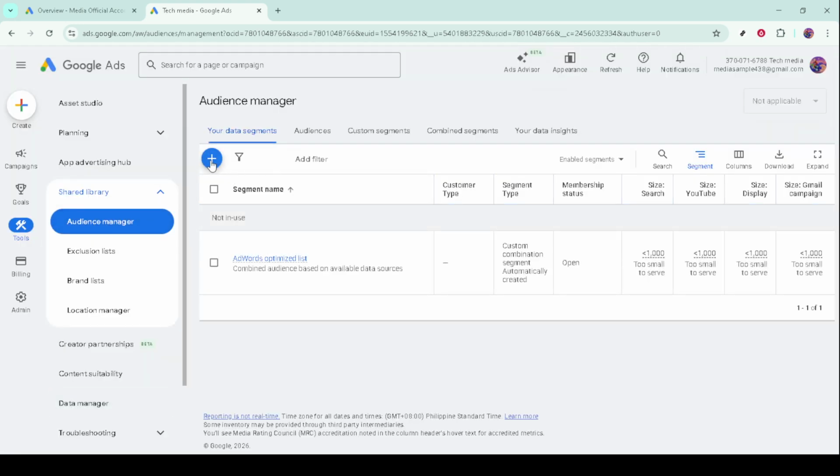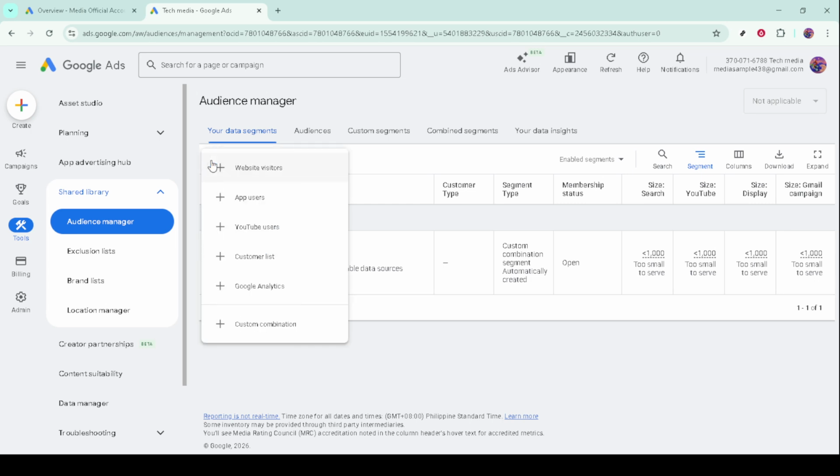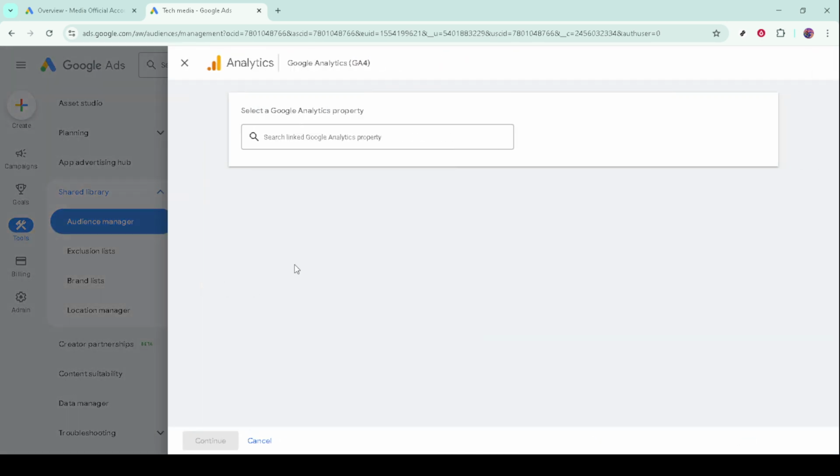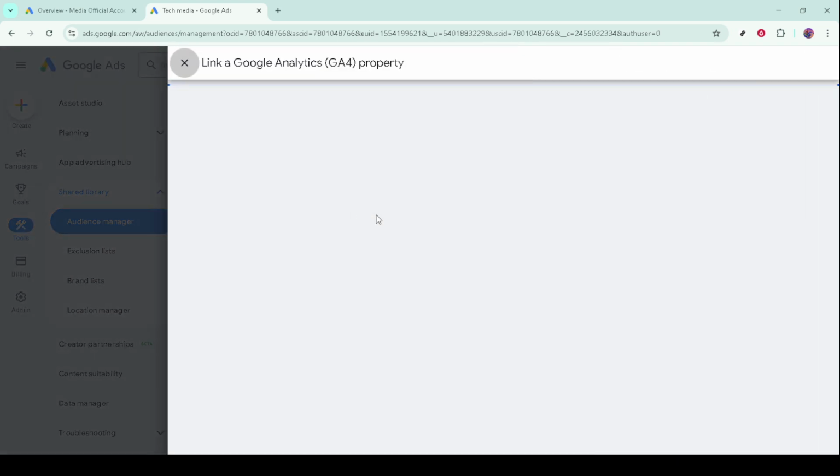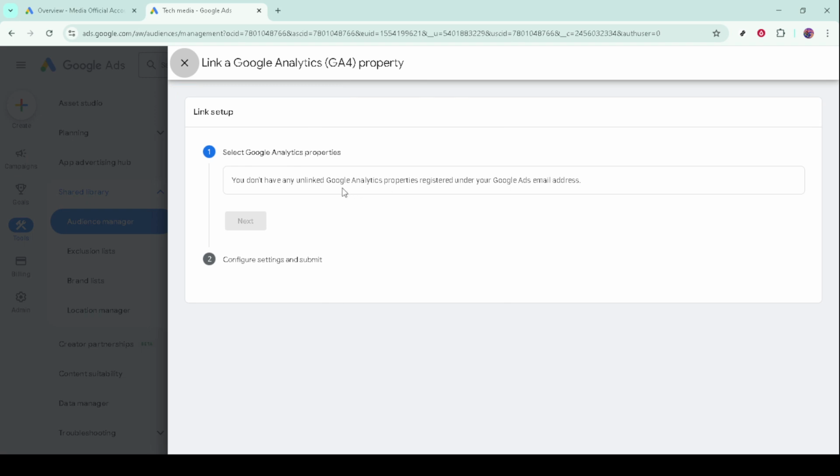In Google Tag Manager, create a new tag and select Google Ads Remarketing as the tag type. Paste the conversion ID you just copied into the tag configuration. Unless you have specific dynamic parameters to send, you can leave the additional fields as default for now. Set the trigger to all pages so the remarketing tag fires everywhere visitors land on your site.